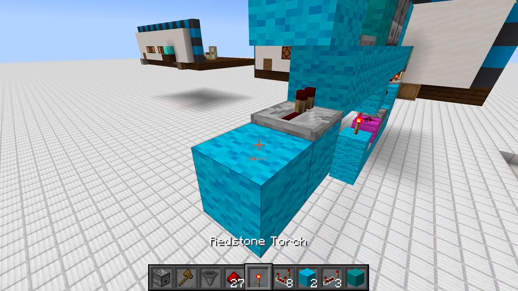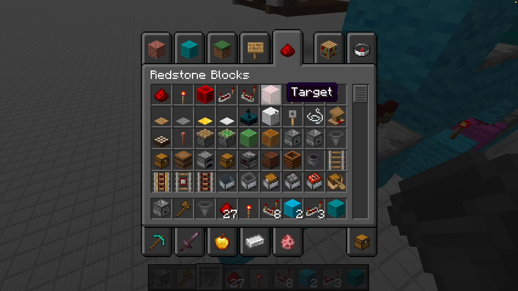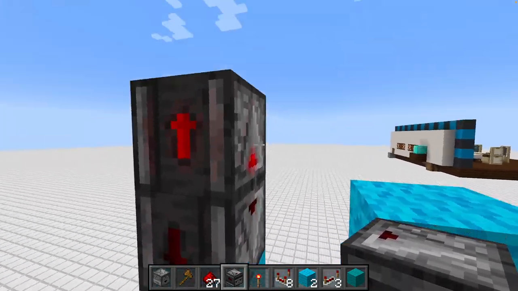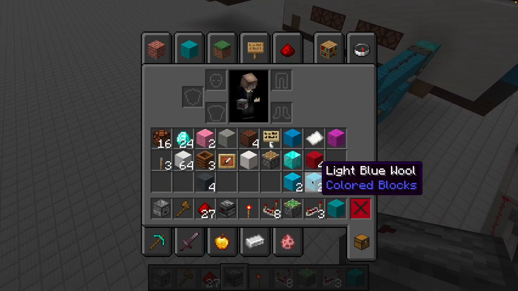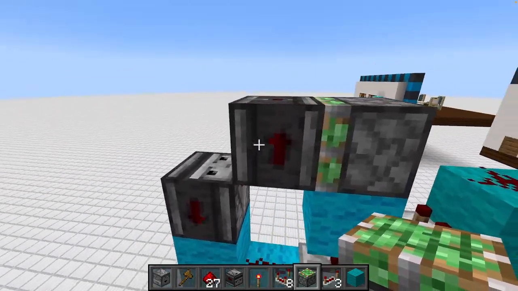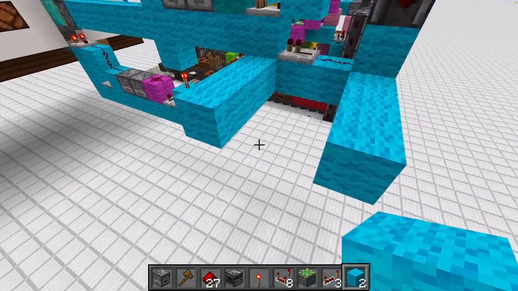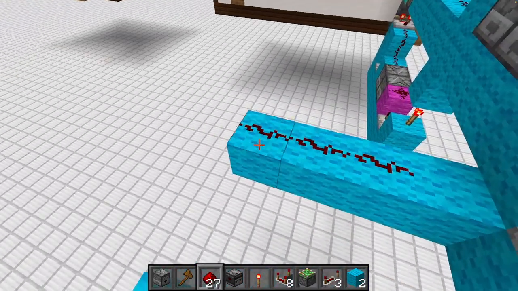Then we're gonna have here a block, and we need some observers. The observers are just facing into each other and just power that all the time. But we're not gonna place them here yet. We're just gonna place them here. So if we power the machine, it will power this observer clock here. So next up, I'm just gonna use a little bit of redstone dust right here, like so.